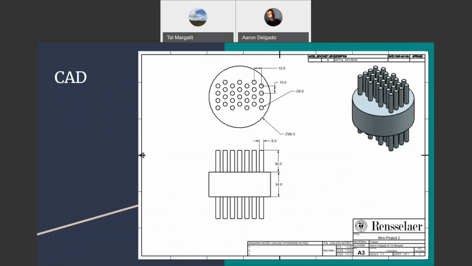Now, with the new objective in mind, we had to redesign our previous CAD model to allow for more effective heat dissipation. In order to do this, the model has to accommodate a fan to effectively dissipate the heat. As you can see, most of the dimensions remain the same, with the exception of the fin layout. The fins are positioned in equidistant and staggered rows where the flow of air can easily travel between the fins, both above and below the thyristor. With respect to the center of the cylindrical fin, each fin is separated by 10 millimeters both horizontally and vertically to ensure even dissipation. The layout of the fins is symmetrical about the vertical axis.